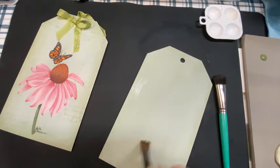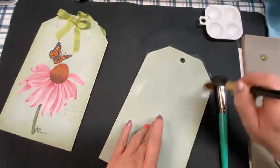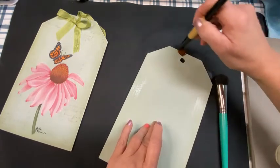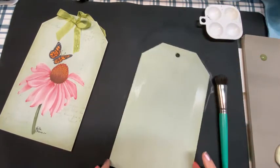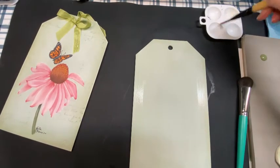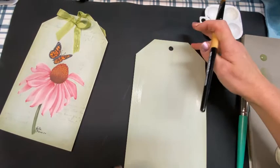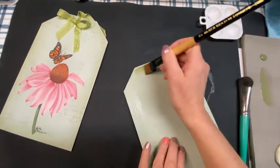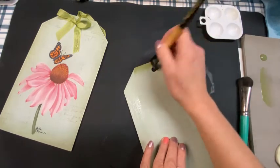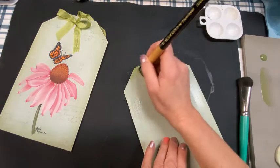I don't want big puddles. I just want to wet it so it's easy to go all the way around. Now I'm going to apply extender again to my brush, pick up some light avocado, and blend my brush. Okay, I'm going to start from the top. These can be really long, choppy floats.